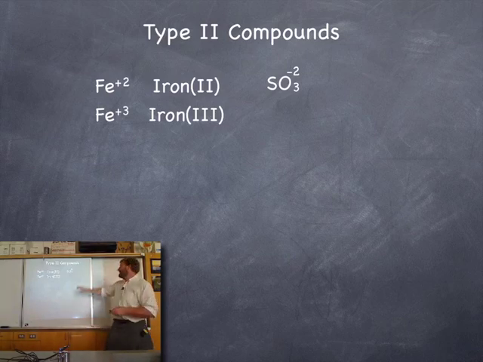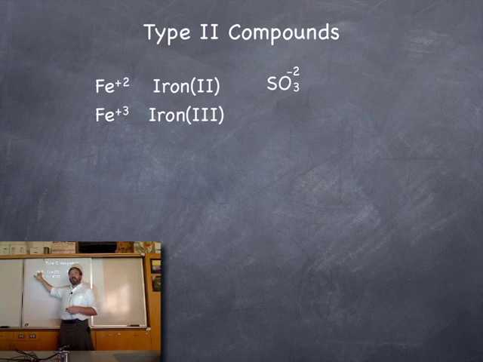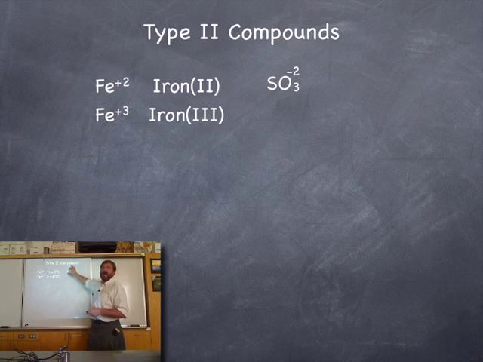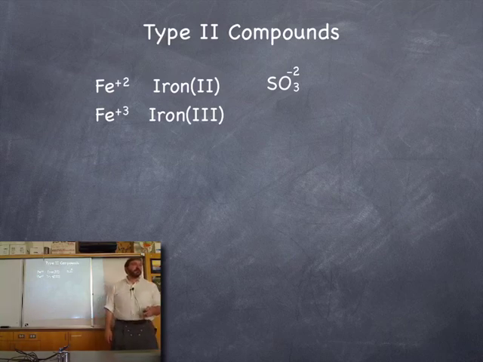sulfite, is a sulfur chemically bound to 3 oxygens with sharing of electrons, what we call covalent bonds, which we'll talk more about later. This sharing of electrons, this sulfite, also has a charge. It's also picked up 2 electrons. For instance, if it had reacted with an iron atom to gain 2 electrons from the iron, the whole group of them would have a -2 charge. This is what we call a polyatomic ion.